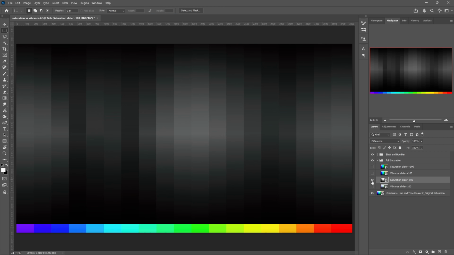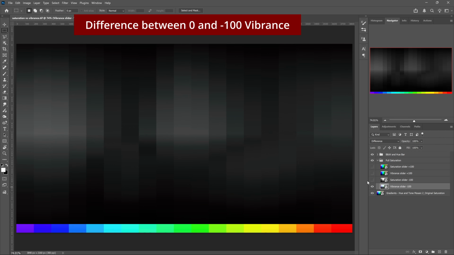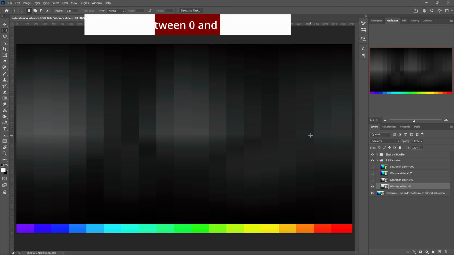Now let's look at the Vibrance at a negative, Vibrance negative 100. And this is similar. We see it be somewhat more uniform, but we're definitely seeing more of an impact from the greens and then a bigger impact on the blues and the violets and less of an impact on the warmer side of the spectrum. So there's just less impact that Vibrance is having on the warm tones.